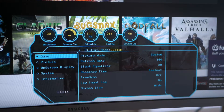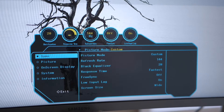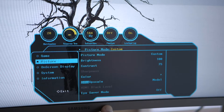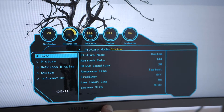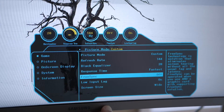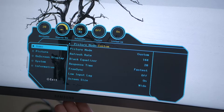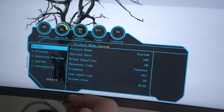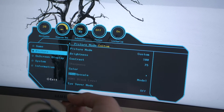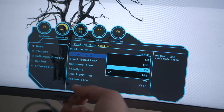As far as settings go, you can quickly change them with a little button at the bottom of the monitor right underneath the Samsung logo. This lets you quickly change the response time, refresh rate, and toggle FreeSync and low input lag on or off. You can also change your black equalizer very quickly, and go further into the settings to switch between gaming mode, movie mode, and other general settings. It's really handy to be able to check and change your refresh rate with just a click of a button — that's a fantastic feature.